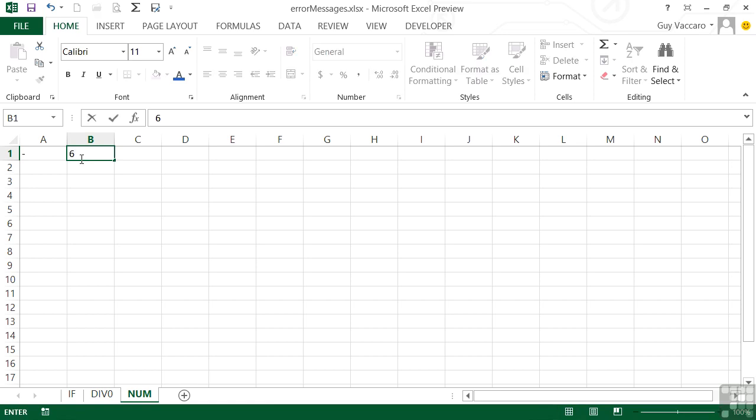Place a number in there, such as 6, and the result is always 1 when you have a number to the power of 0. But then we could do 3 for cubed, and 6 cubed is 216, 6 squared is 36. So we're using the if in both of these cases with #NUM and #DIV/0 to effectively catch the error ourselves and then produce our own message rather than using Excel's default messages, which all begin with a hash. So #DIV/0, #NUM. And as you progress, you'll see that we can capture other error messages to effectively negate #N/A, #ERROR, #VALUE. But you'd need to know what's causing the error so that you can catch it with your if statement.